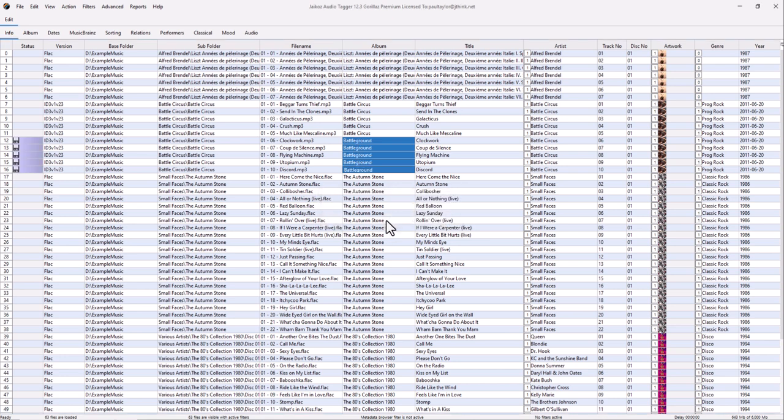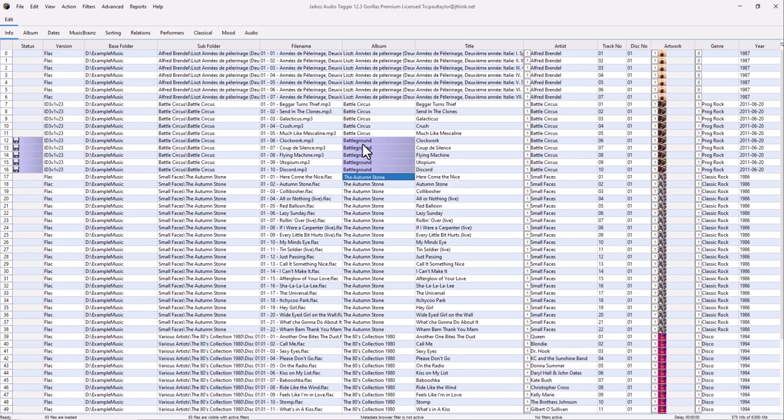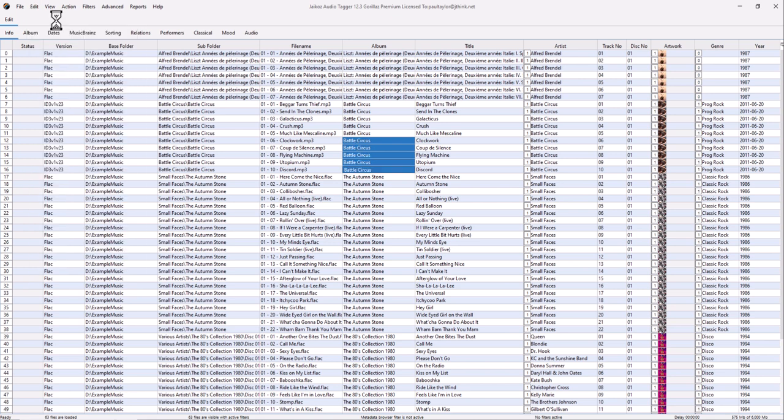There is also a pop-up menu we can use. We see the selected fields now have the new value. Let's undo changes for these fields with the Undo option from the Edit menu. We can edit a field by clicking on the field and start typing. Some fields provide a combo box with a list of options.